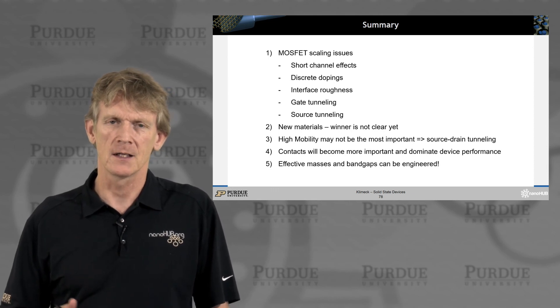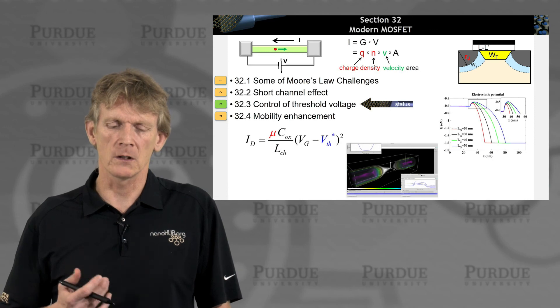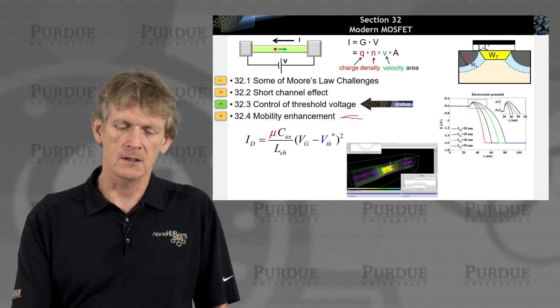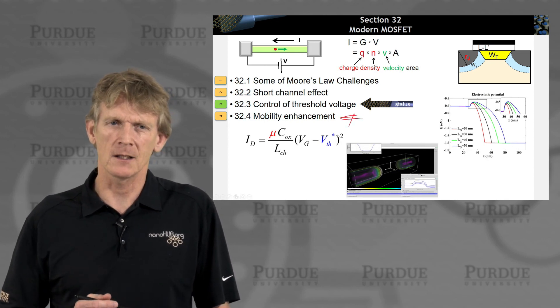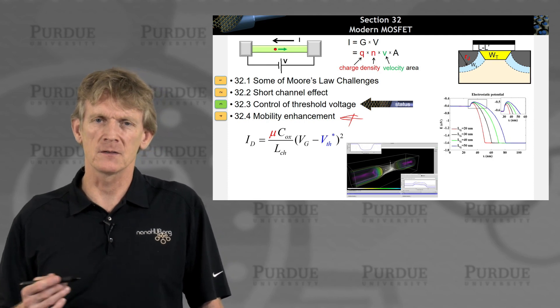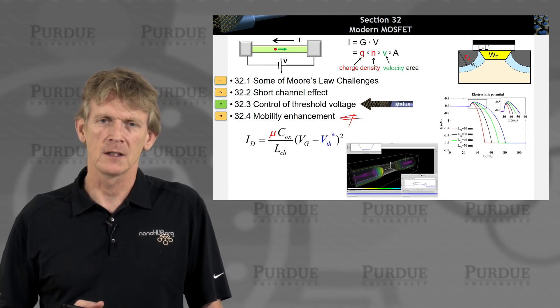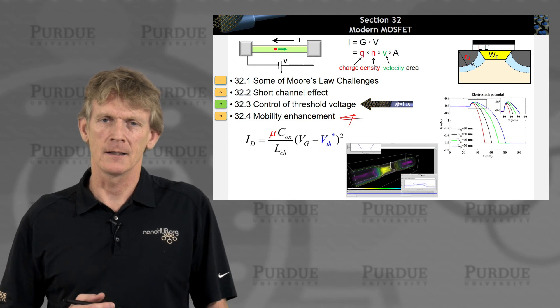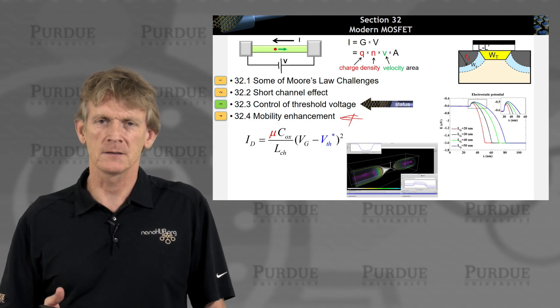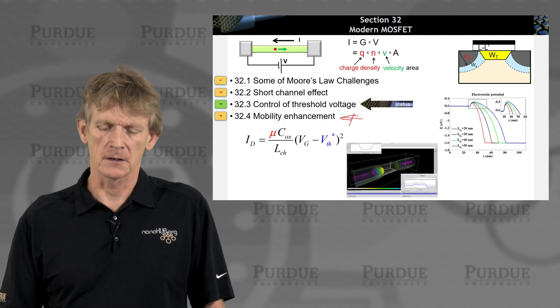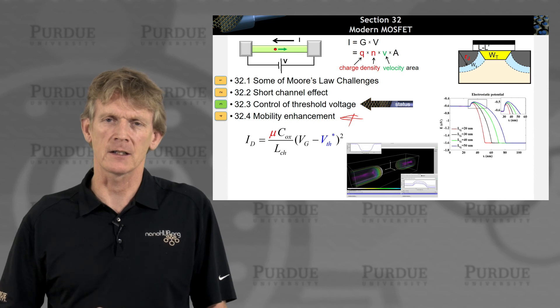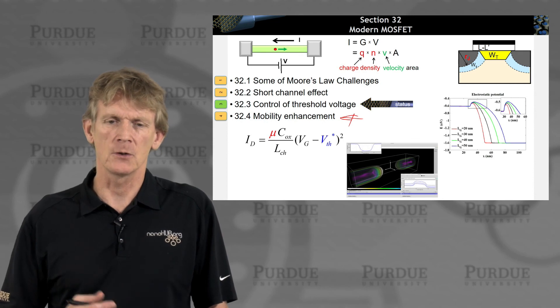We can design those properties. So with that, we're wrapping up sort of in a whirlwind aspects of the modern MOSFET. We've reached this segment here where we talked about mobility enhancements. And I hope you've learned some aspects of this MOS technology in the last few segments. And overall, you've begun to appreciate some of the semiconductor devices. And I will have multiple exercises throughout the course where you can explore nano-hub simulations to visualize some of these effects. So I thank you very much for being in the course, and I'll see you around.